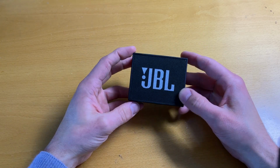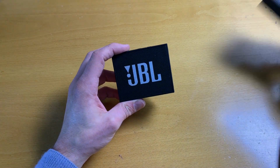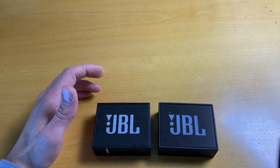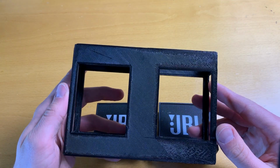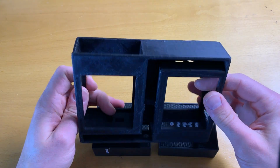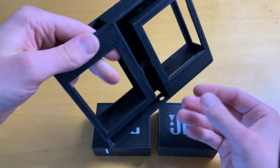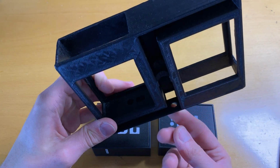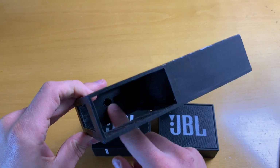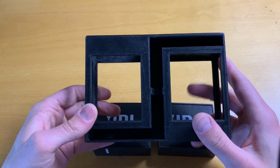Okay, how can we fix it? It's quite easy. We take two of them. So I prepared something for this. Ta-da! And as you see, if we turn it around, it's like flipped upside down. So you can put one here and one down here. And we have like two holes down here and a hole down here, two holes down here, and the same on the other side, and some cable management for here.